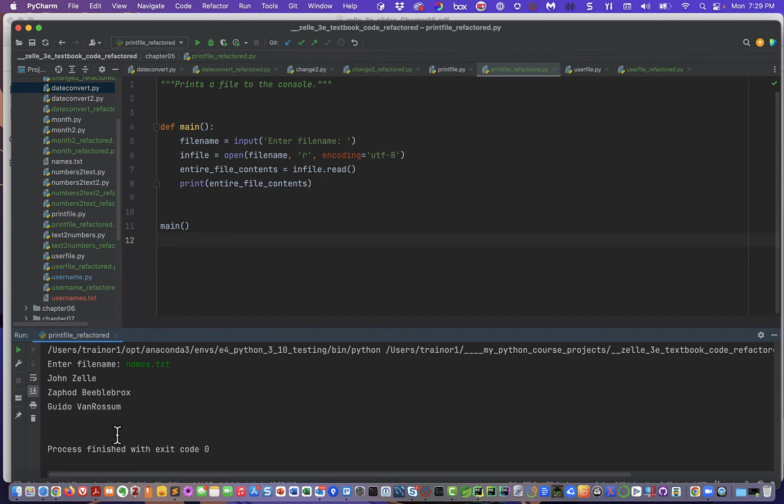Okay, so this is the file right here, including the new lines. So one kind of interesting thing, if we want to read a file and print the whole thing, we can do it with one read and one print. Not typically the use case that we have, but we can do it.